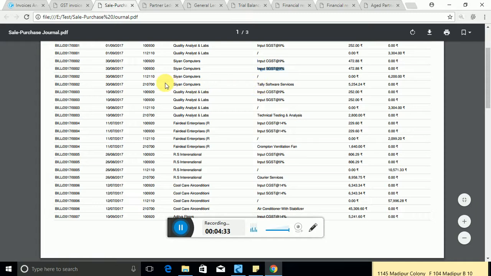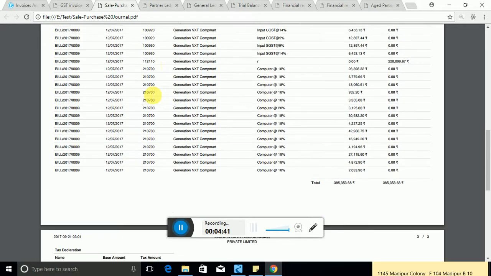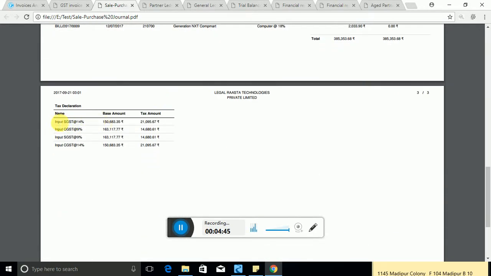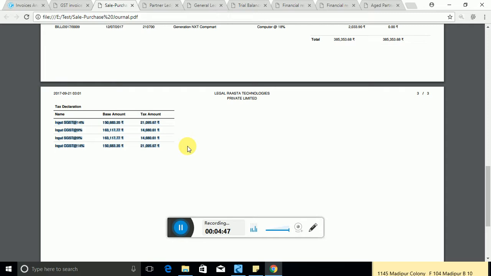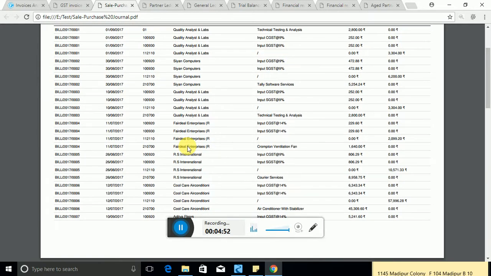Then there is a receipt that is available here in terms of bank account. These are all the account numbers, as you can see. So this shows the complete journal, and at the end of it, it shows you the total tax amount. So this is more relevant for accountants and less relevant for normal business users.